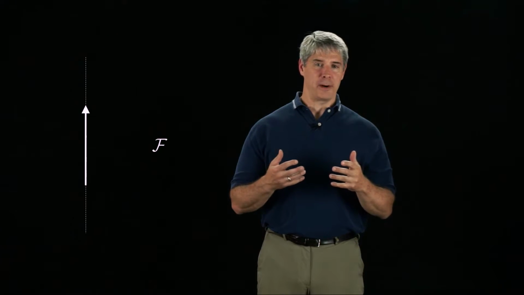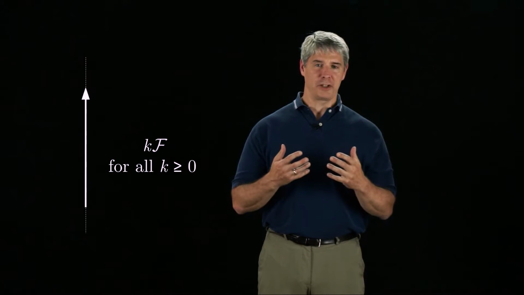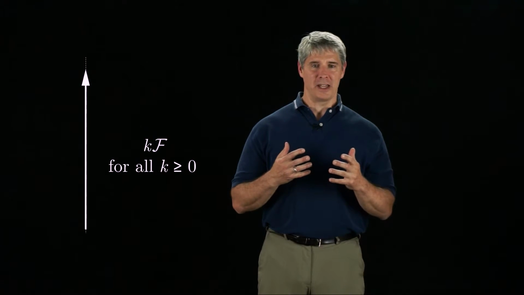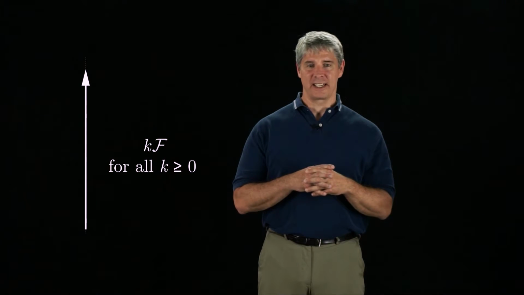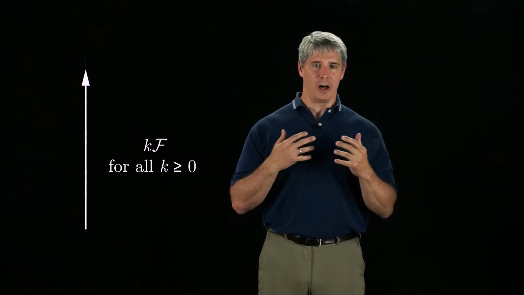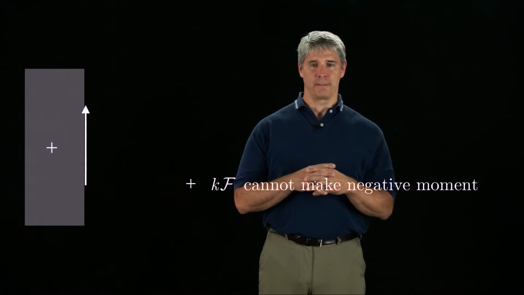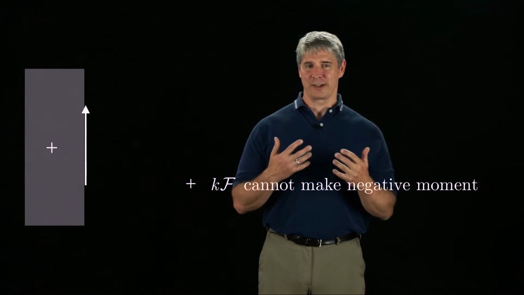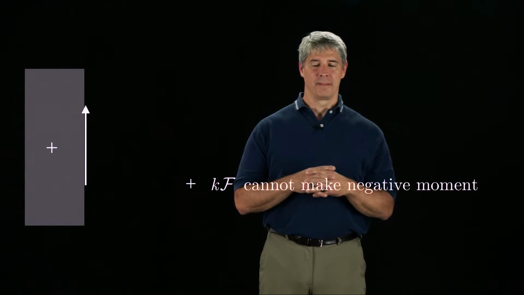If a wrench F represents a contact force, such as the edge of a friction cone, we often need to represent the set of all non-negative scalings of that contact force. A convenient graphical method for representing all non-negative scalings of a wrench is to label all points to the left of the wrench with a plus sign. These are the points about which the scaled wrench cannot create a negative moment.